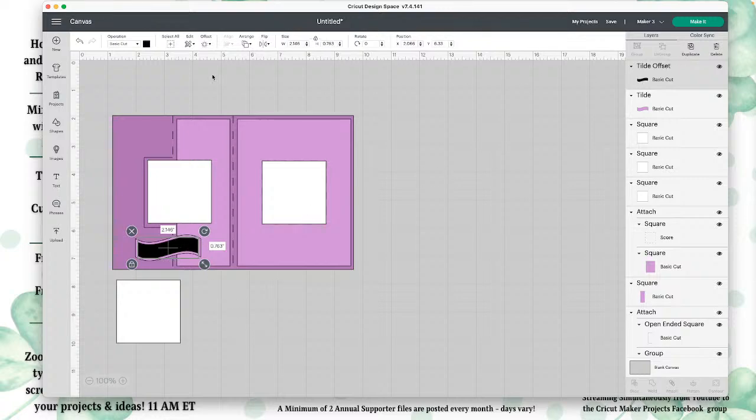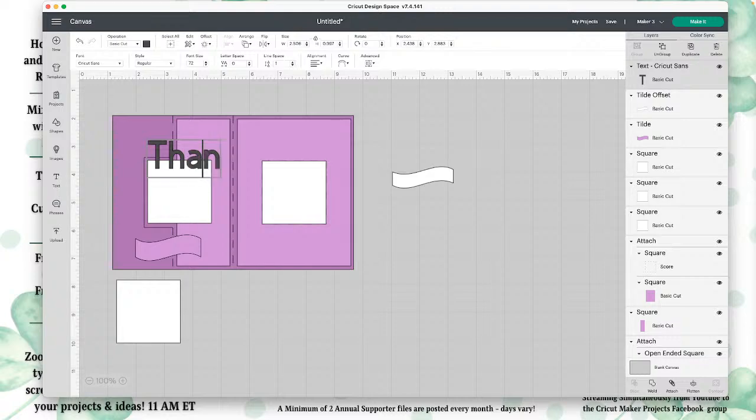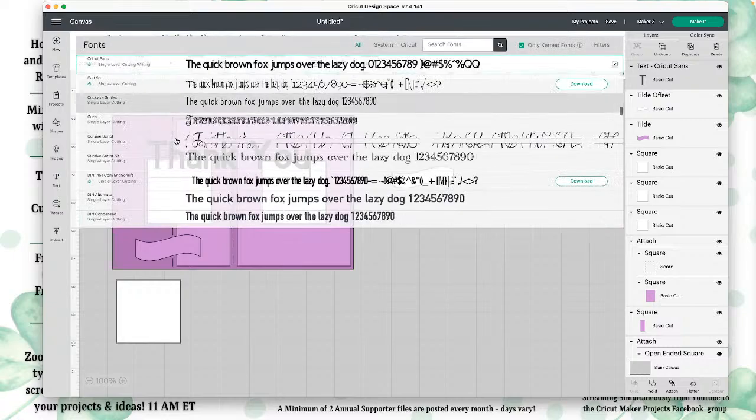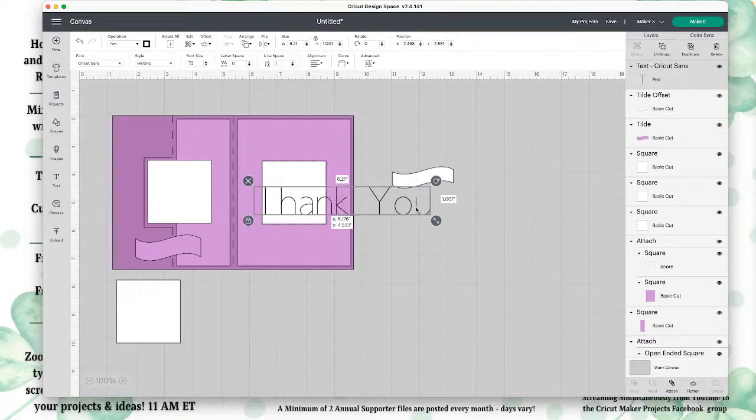Okay, and then I changed that one to the white so that I could see it and see my foiling because I added foiling. And then I took the shape off to the side and I got my text and typed thank you. And I just went ahead and just changed it. You can change it to any writing font that you want, but I just went with the Cricut Sans. I just went with that. And I sized it down and brought it up onto my banner.